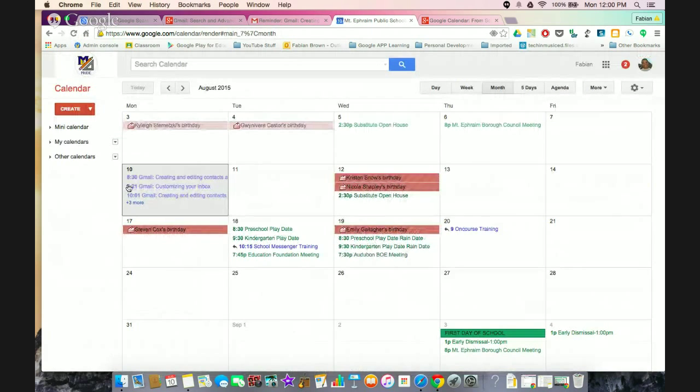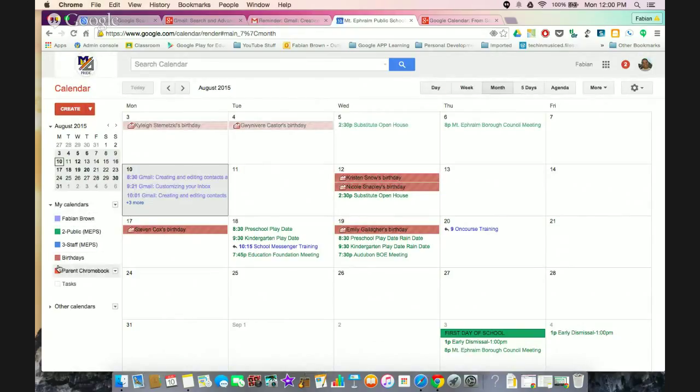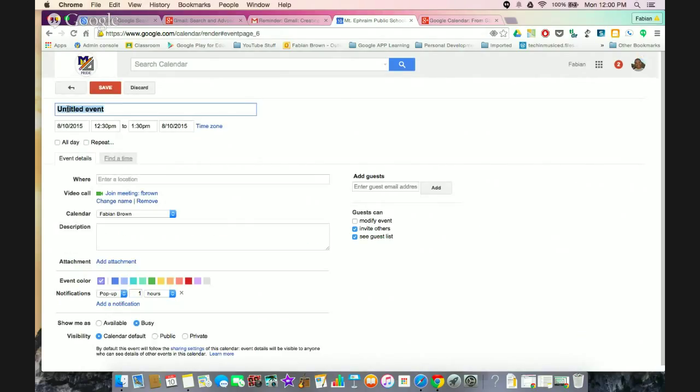All right, so here's my calendar. Let me populate my mini calendar. Let me populate my calendars. Okay, so I want to create an event. Now you can do it really quickly by going here and writing an example, dinner with Michael at 7 p.m., and you can add it. It's going to add it to your automatic default first calendar, your name. But let's go into depth here with creating an actual event.